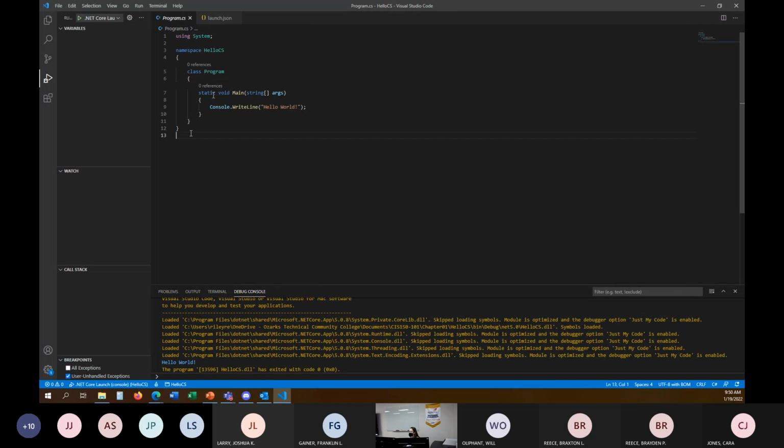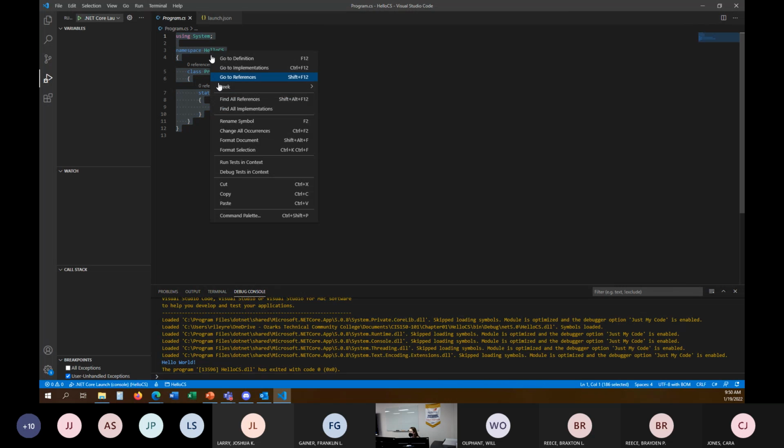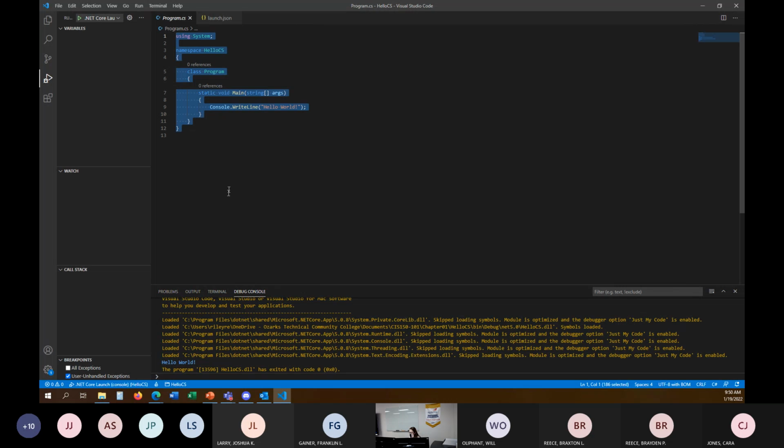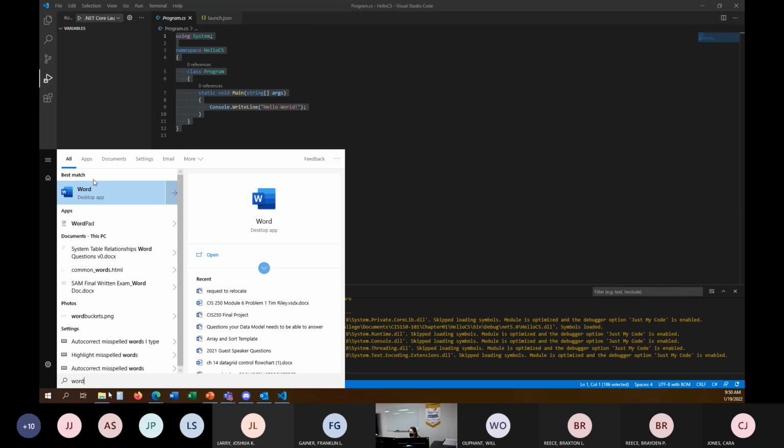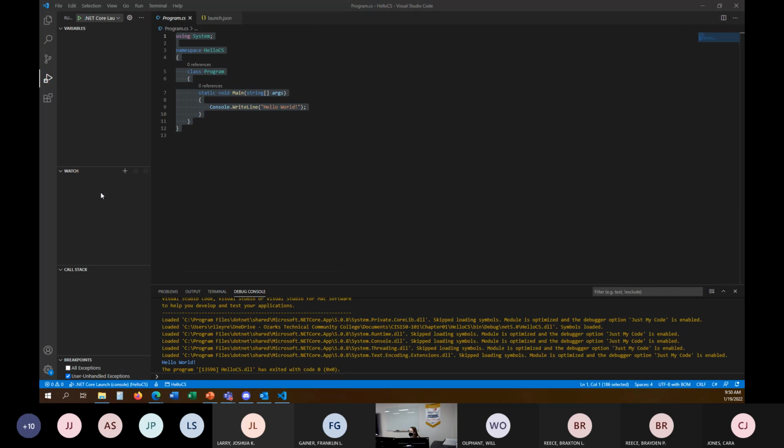So let's copy it. Just select all of the code in your program.cs file and then copy it. And let's use something really dumb like Word. Look at this code. Word hates code.